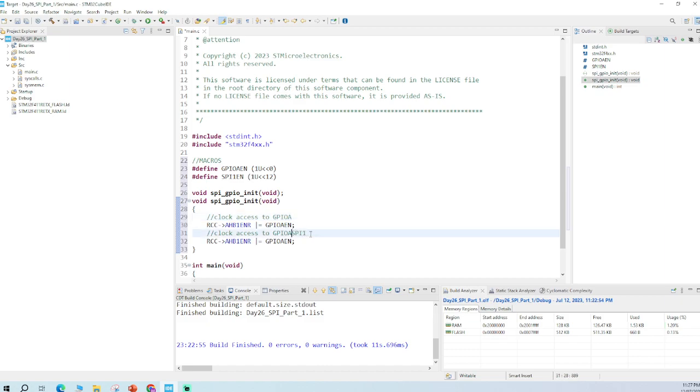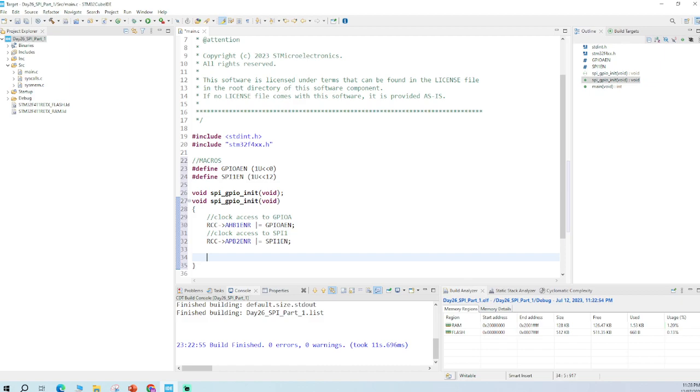This is clock access to SPI1, so this is APB2ENR. In APB2ENR, we have to copy SPI1 enable. Okay, then the next step is you need to set those pins, all those 4 pins.